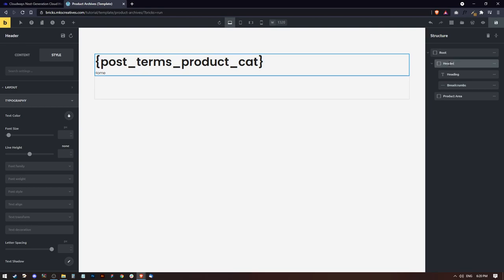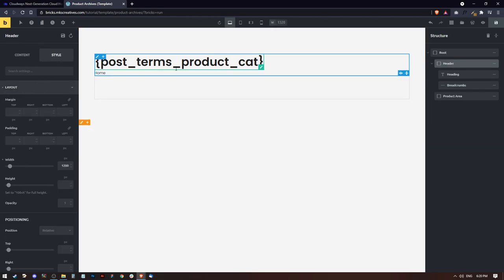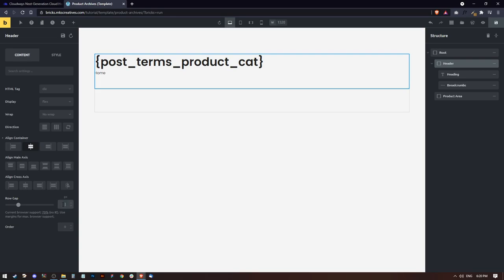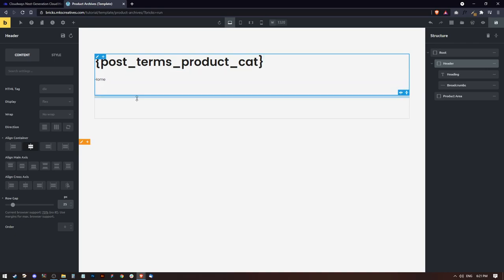What I'm going to do is click back on the header up here. I'm going to go over to layout, because now that we're creating a section below it, we want to have a bit of margins or padding between it. So usually I'll try and stick to padding, and we'll put about 50 to keep consistency. And before we jump out of this container, we're just going to go back to content, and I'm going to make everything between the row gaps 25. So I've got my 25 row gap, and I've got my padding between containers of 50.